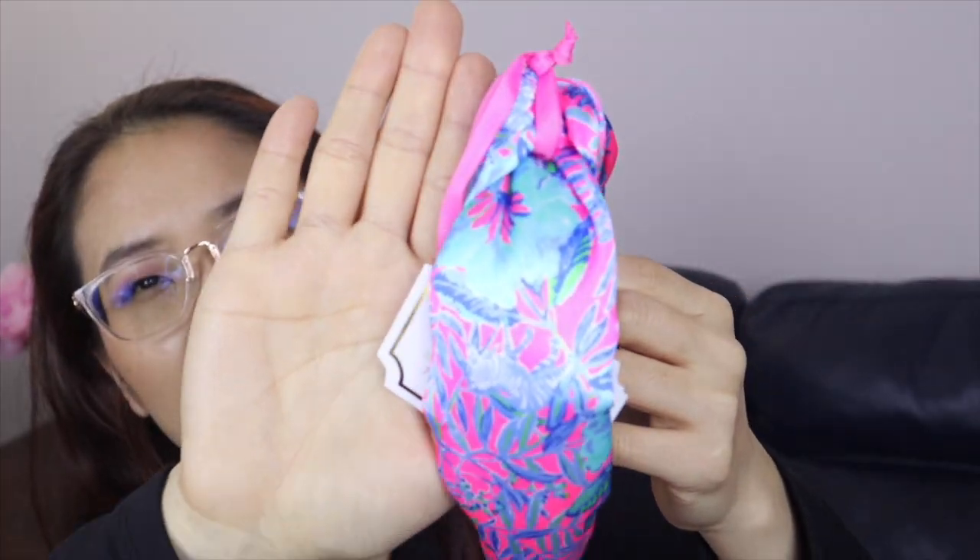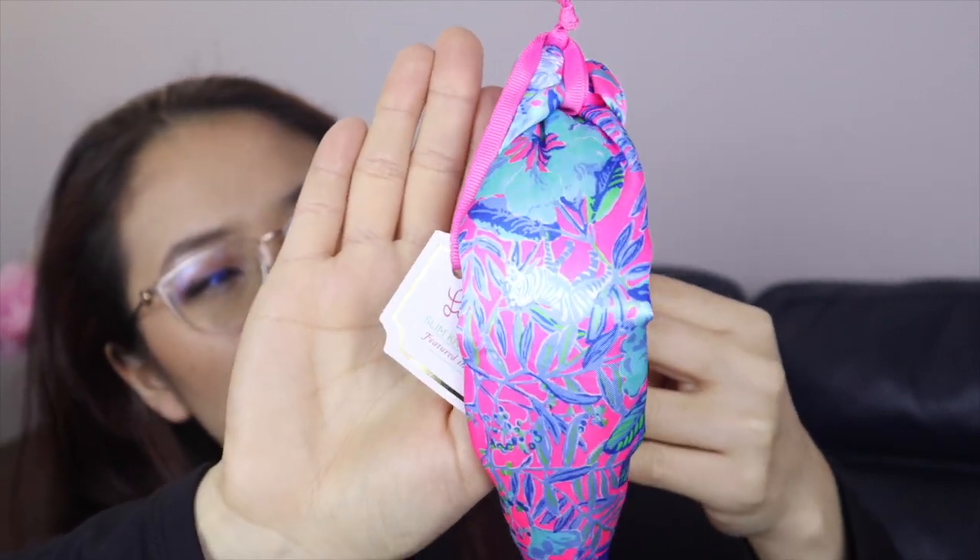The other items I got include this headband. I'm currently wearing one I got from Hawaii when I went to Maui, but let me switch it out. This new one is a more silky material with a pink background and blue coral design, which I thought was really pretty, and it has a knot on top. The print is the Pink Isle Little Urn Stripes. There's a little bit of cushion, and it actually sits closer to my head than my Hawaii one. I think it looks pretty cute — I might wear it to work tomorrow.